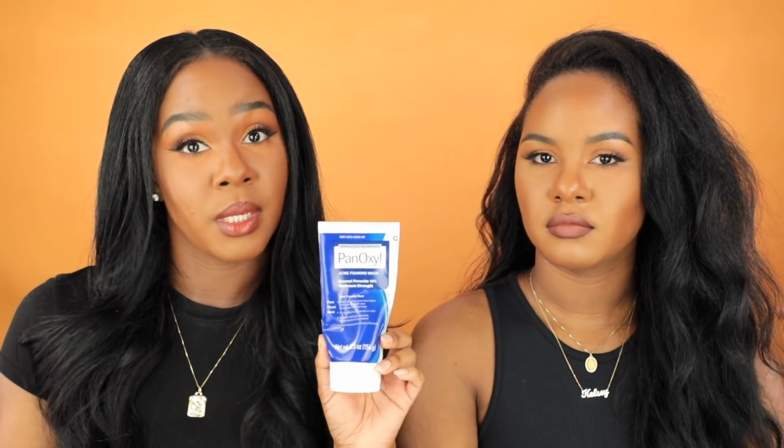So if you find that salicylic acid may not be working for you, maybe you should switch to a benzoyl peroxide cleanser. That may be more effective for you. Everybody's skin is different. You never know until you try it to see what works. But make sure you stick with it. You have to be consistent. You can't just use it for a week and expect all your breakouts to be gone. This works really well, I noticed, over time. So you have to be very consistent with it.